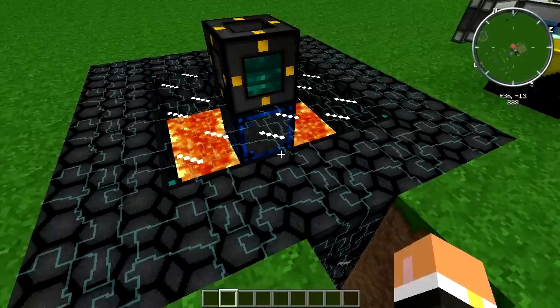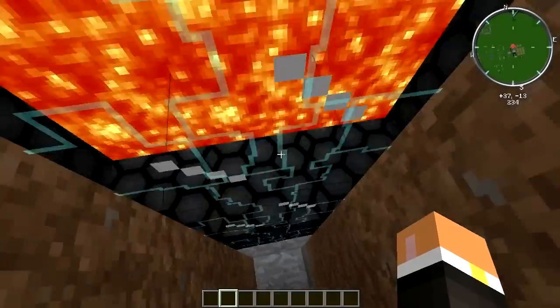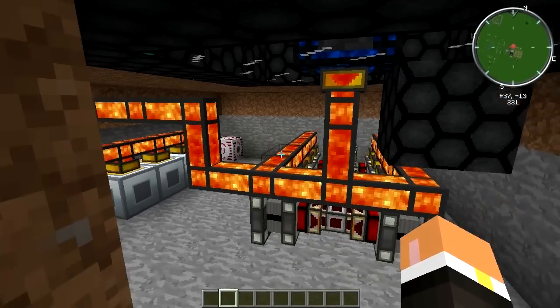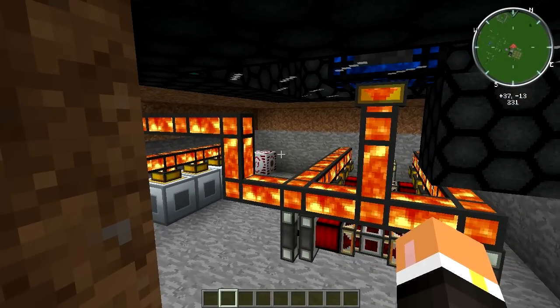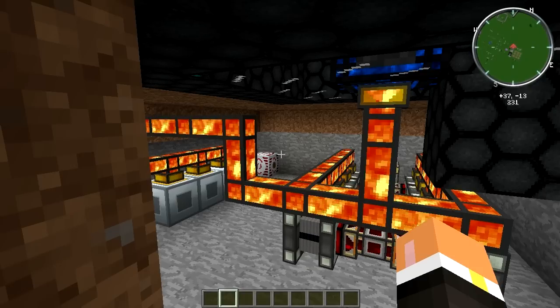But as I was saying, you just want a tank for the buffer. You could always hook up your liquid tesseract straight into your liquiducts. However, if your lava lake that you're pumping runs out of lava, which doesn't happen too often, but if you're pumping a small lake, then it could happen.